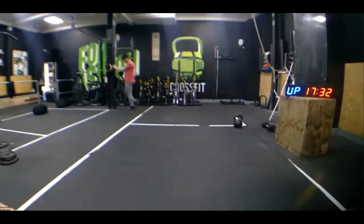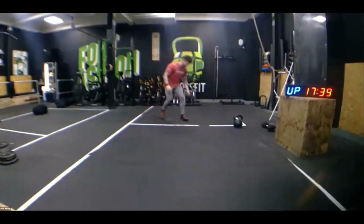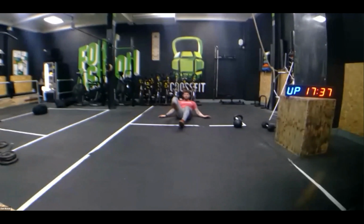And relax that off. Okay, Dan's taking us to the next stretch. We're going to be sitting on our bums, crossing the leg over, and then we're going to bring that leg to the side. I hope everyone can see that. So one foot is on the top of his knee, and then he's pulling that across, keeping his arms out in a T shape. So it's not our usual stretch, just bring the leg across and now the leg is straight. It's a little bit different.